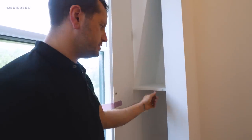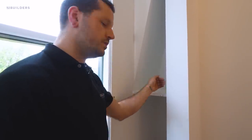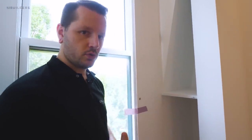These particular push opens, they actually adjust in and out. If I turn these, it will allow the door to either go in a little bit further or to stick out a little prouder. Since we're matching it with the wall, just a few turns to get the door to flush out with the actual wall. On the end of these push latches is a magnet that helps keep that door closed.